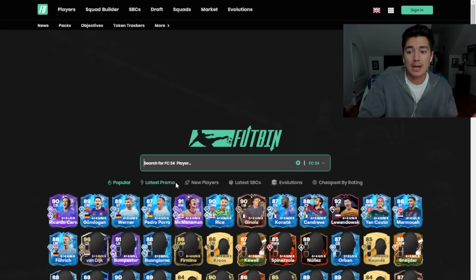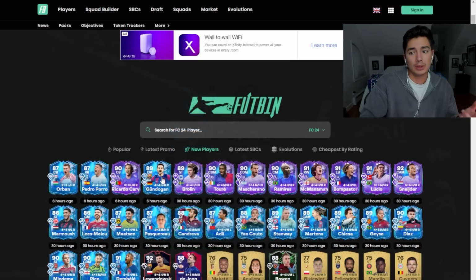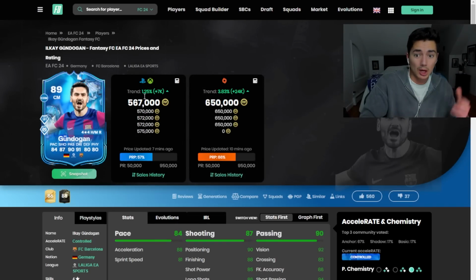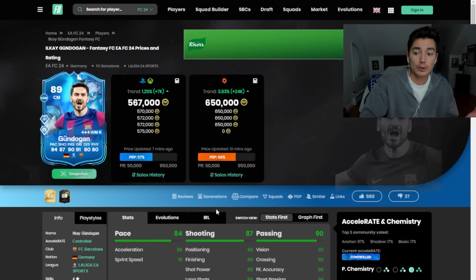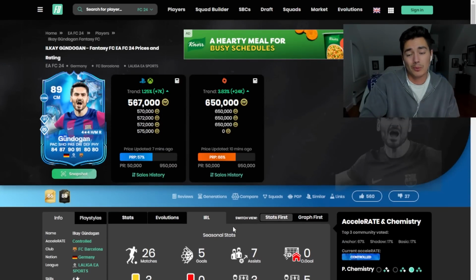I think Orban has a lot of potential as well. They won their game, no clean sheet though. And then Gundo, holy crap. A lot of potential in this card. I don't know how Barcelona are playing at the moment, but their upcoming fixtures, Athletic Bilbao, Mallorca, Atletico Madrid, and Las Palmas. I don't watch La Liga, so I don't know how good those teams are. But 4-star skills, 4-star weak foot. Really solid looking card. Great play styles. A lot of potential on this guy. So let's keep an eye on him. If he has a low point, I do think he has room to rise.